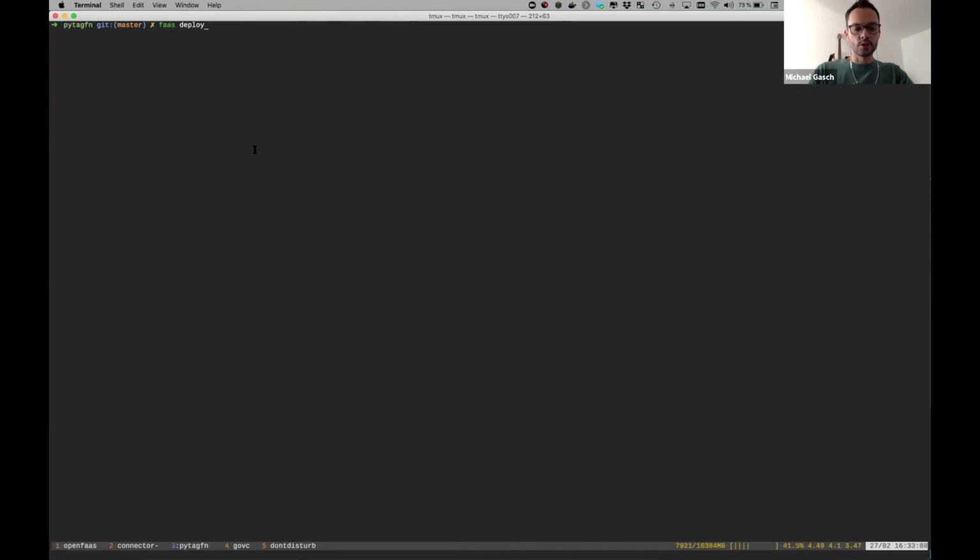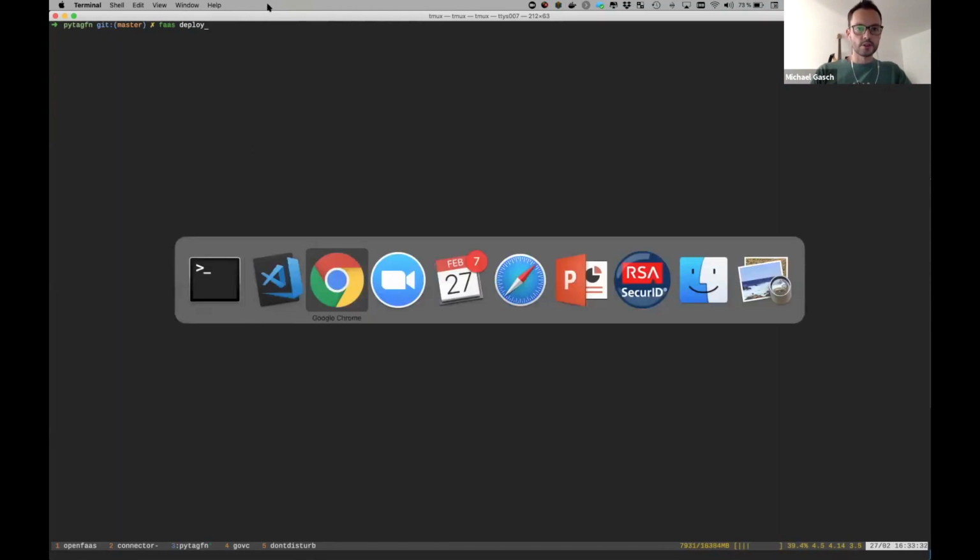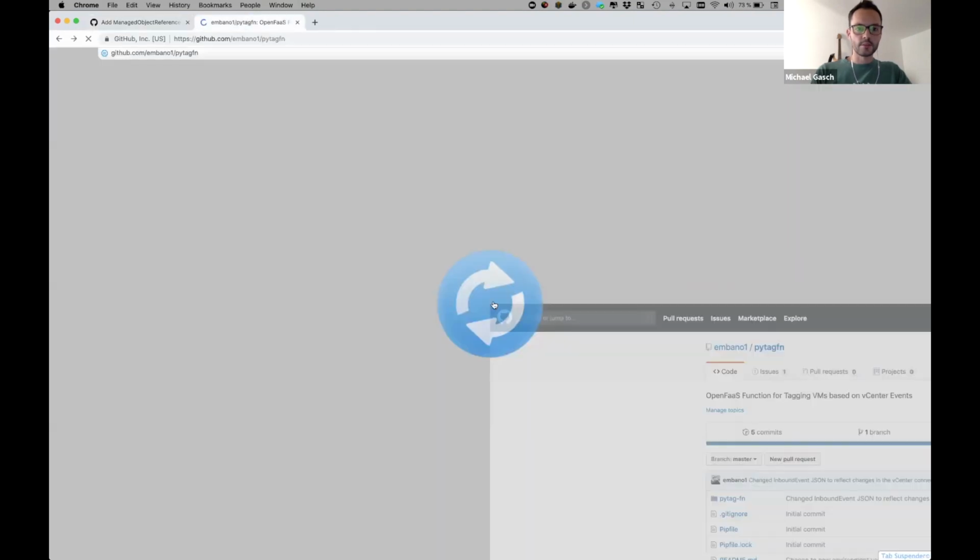Now, we're going to show this Python tagging function here, but again, you could write it in PowerCLI. Actually, we encourage you to write it in PowerCLI because we need some more examples. I've written 2 examples, one in Python, one in Go. But we want to grow the community, and PowerCLI seems to be a pretty important language in the vSphere community. So whoever wants to give it a shot, you can look into the repository for the Python function just to get a glimpse of how things work.